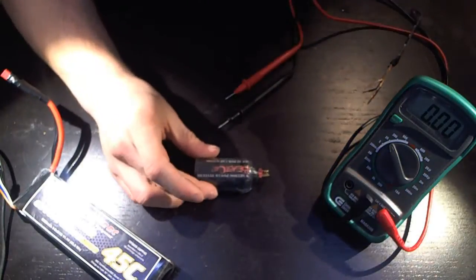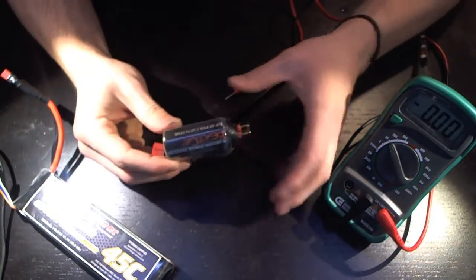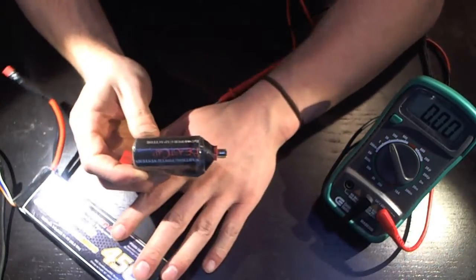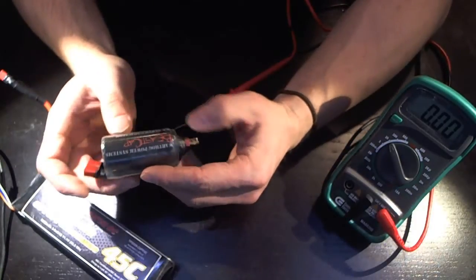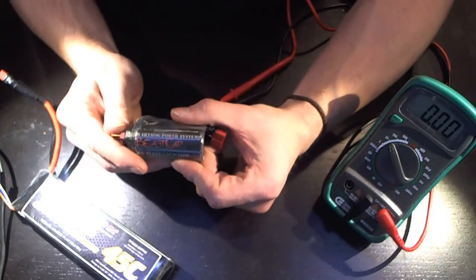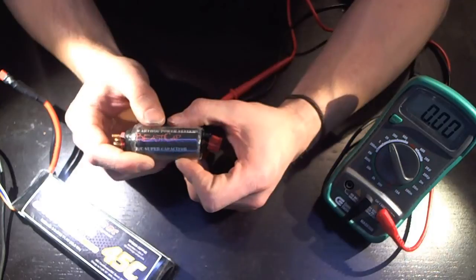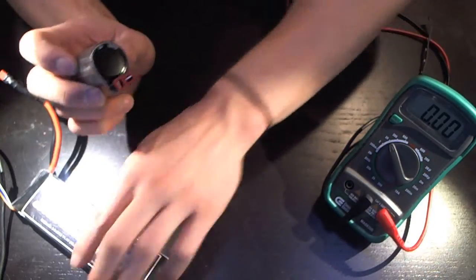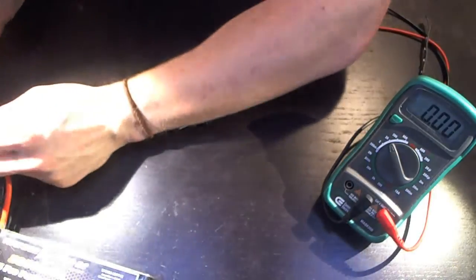Now, are you going to be doing that much draw? Probably not. But this is going to even out your voltage sags. It's going to protect your battery from some of that burst overcurrent. And, you know, it's an awesome choice for RC. I love it. I don't fly anything big without it. I don't fly my quadcopter without it because it's super, super easy to install and gives me a lot of peace of mind.